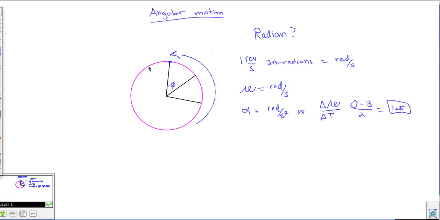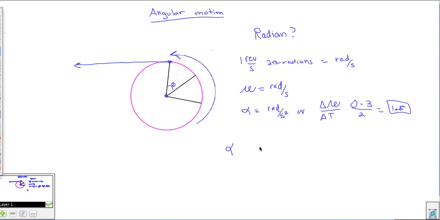Now, one of the other things we need to think about is that if you accelerate something in an angular motion like this, and you were to stop pulling it toward the center, if you were to take away the centripetal force, that thing would then be converted directly to a linear velocity or a linear acceleration. The only difference between linear acceleration and angular acceleration is the radius that you're traveling around this circle.